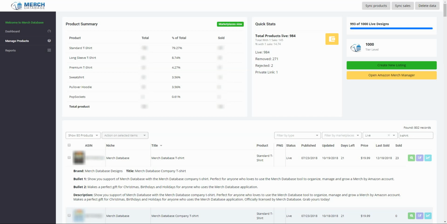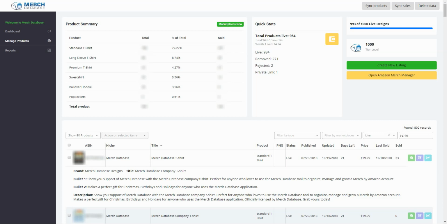And then what we've done is put together this powerful product management tool, which allows Merch by Amazon users the ability to really organize, sort, and manage live listings, or any listings for that matter, to be able to get a better look and feel for what's happening in their account. It also provides a great platform to be able to make changes to specific listings, find different keywords within listings, but we'll get into all of that here as we dive deeper.